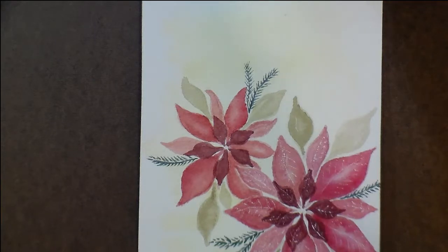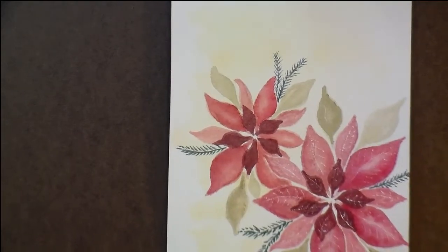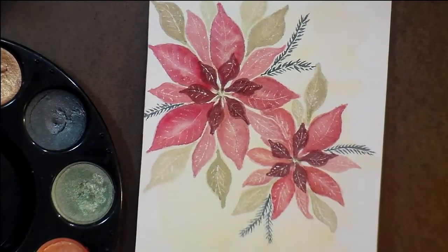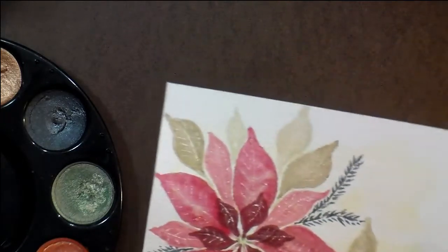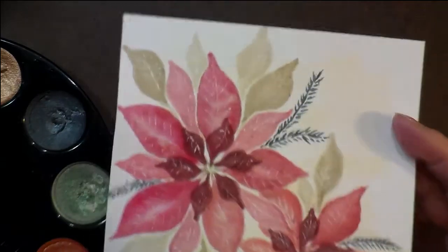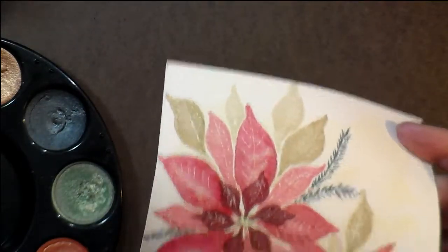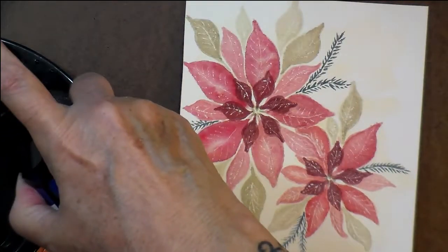So, yeah. Okay. This will be about the end of it here. I hope I showed some of the little pine bough branches that I added to it. I hope I got some of that footage in there. And then the last thing I want to do is do the centers.